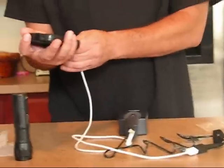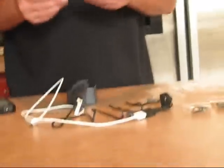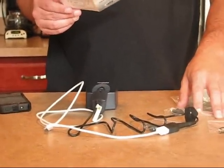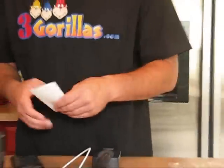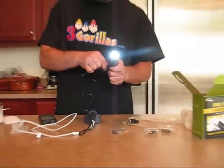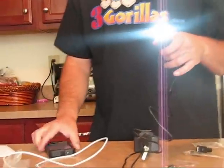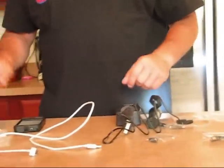Fantastic. Okay. Now, it also looks like it has other adapters, and according to the instructions, it can power Sony Ericsson devices, pretty much anything that you need. Smartphones, cell phones, MP3 players, and let's see how the flashlight works. Looks like you just take this one and plug it in, and instantly, woo, we have a charge, and you instantly have a flashlight. It also says that you should only charge for 3 to 5 hours with your cell phone, and then disconnect it.